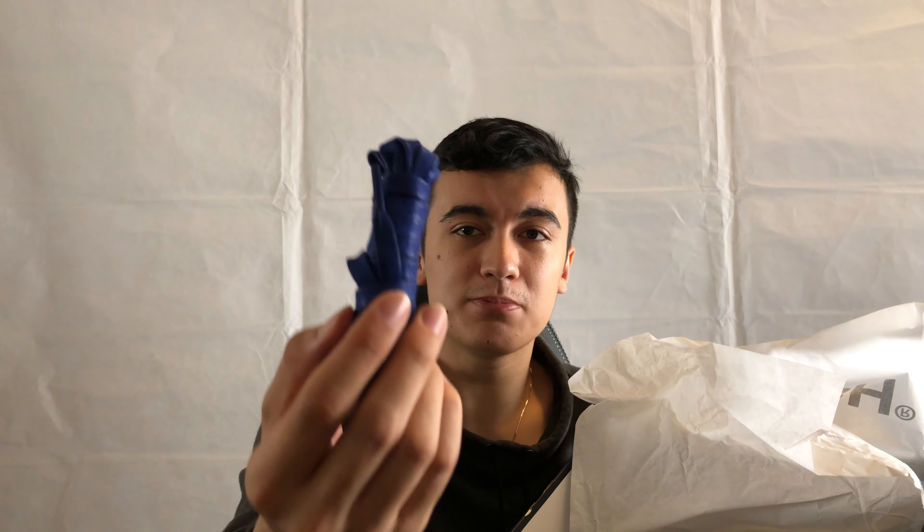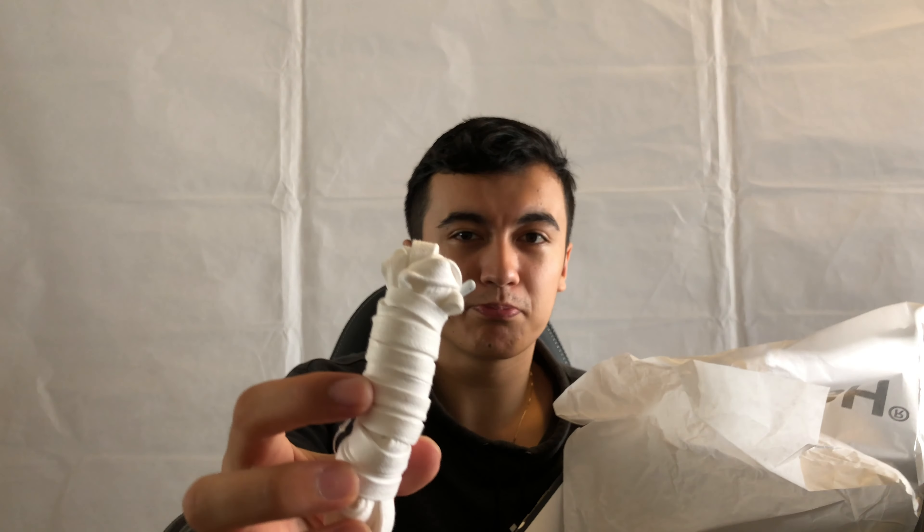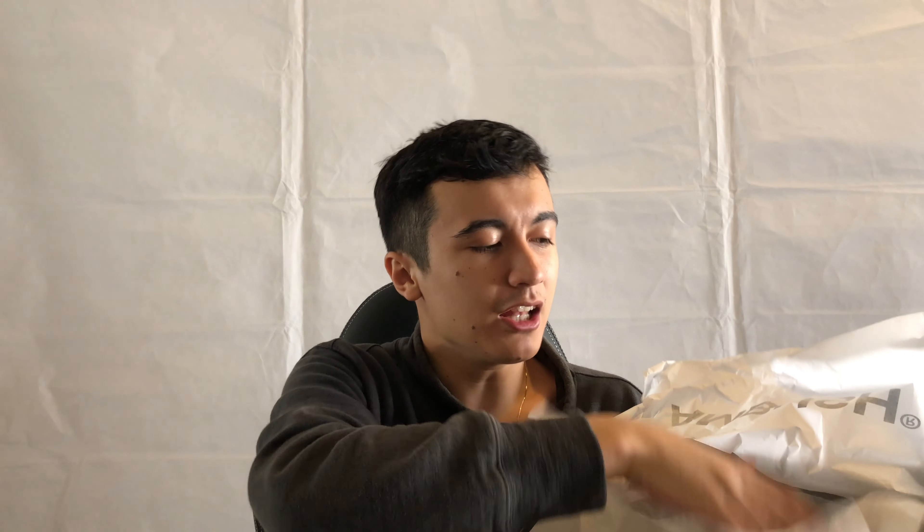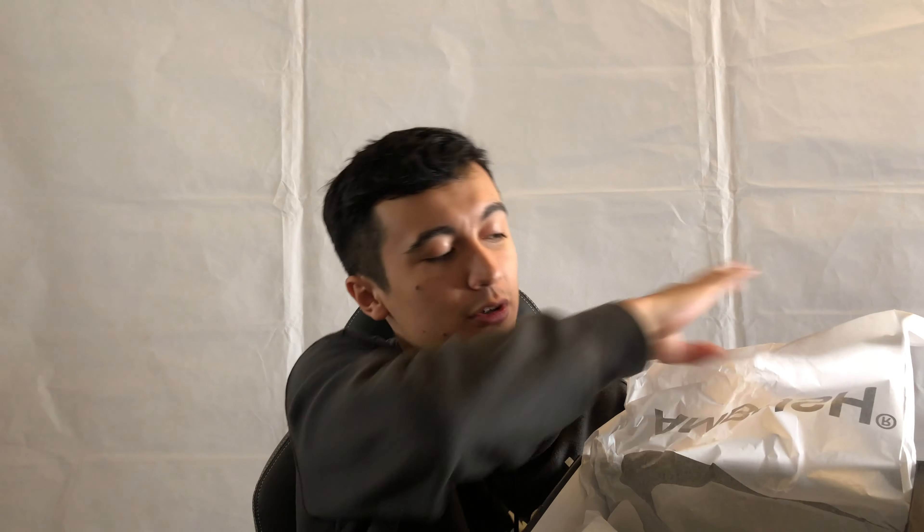Stocked with the shoe, we get two extra pairs of laces: a pair of Deep Royal waxed laces with metal lace tips, and a pair of pure white laces with metal lace tips. I like the options — I personally think the black laces on the shoe itself already look pretty good. I might consider the Deep Royal laces, but the black looks fine just as it is.